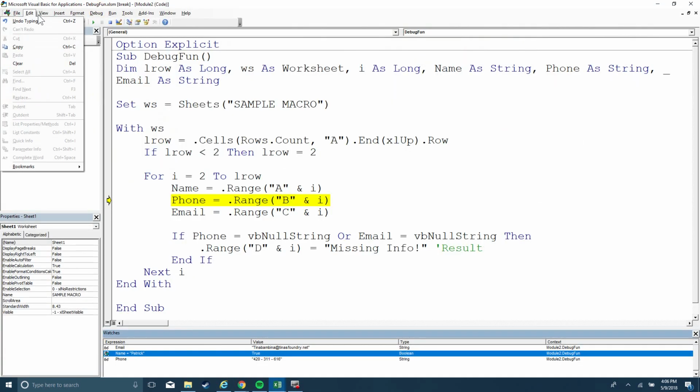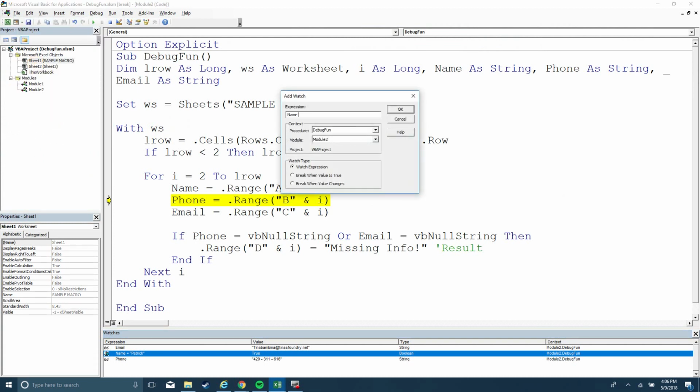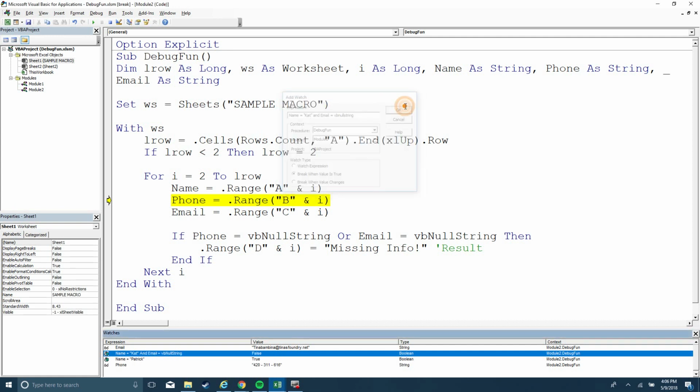So if we add another watch, let's go in here, debug, add watch. We'll put name equals cat and email equals VB null string. And we'll then say break when value is true.